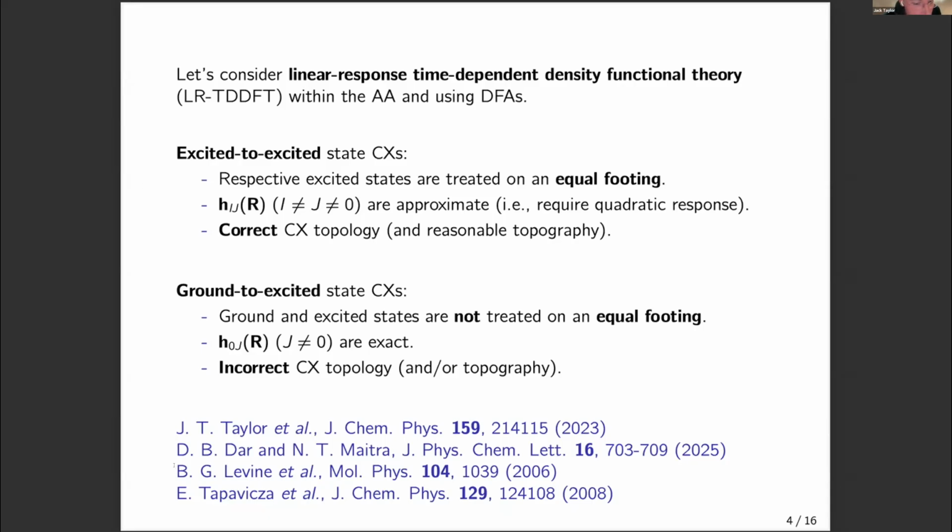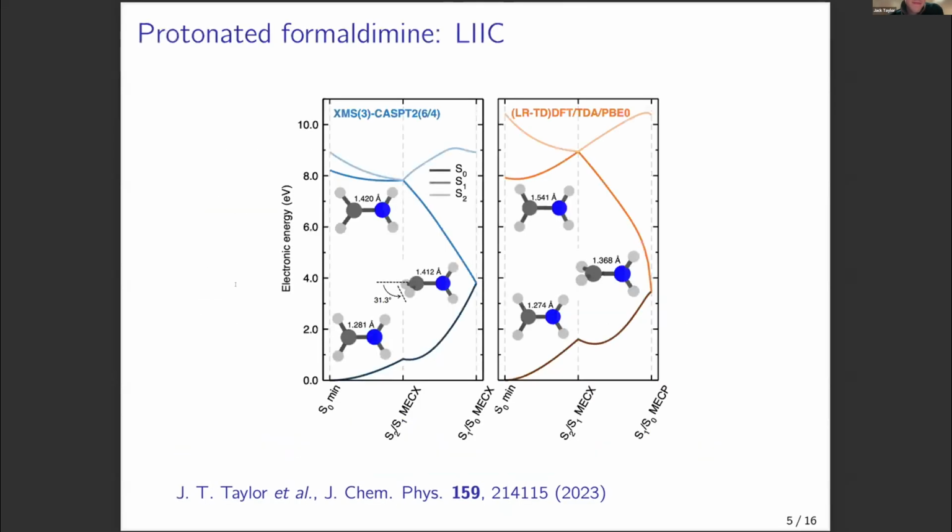And then there's some really exciting work by Davood and Nipa from this year that showed that if you include double excitations using dressed time-dependent density functional theory, you can actually correctly get the curve crossing of the infamous butadiene molecule. But for this talk, and as again the title of the talk suggests, I'm focusing on the ground to excited state case, and I want to try and revisit it.